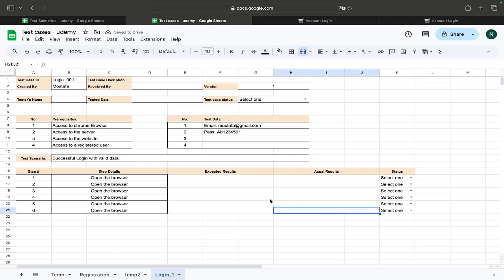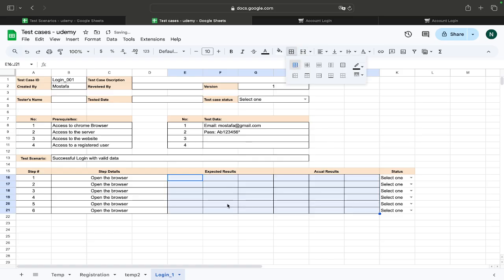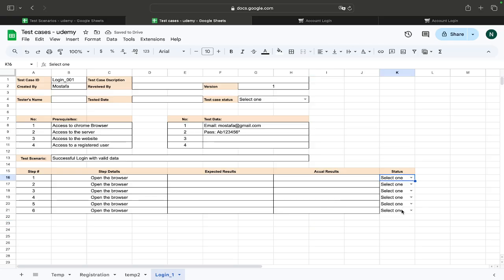I need to add some borders. It will not be this one, it will be here. I merged it here before. Yes, this one, I need to add the same border here.